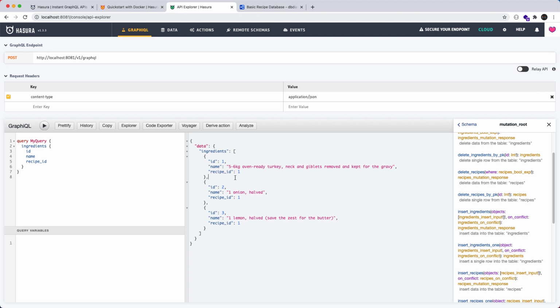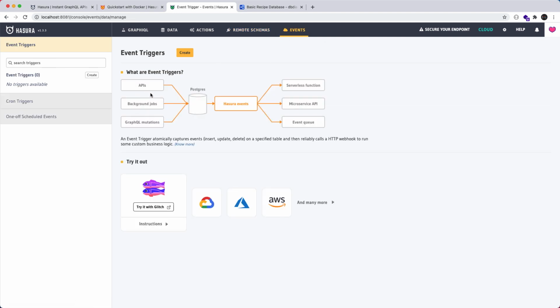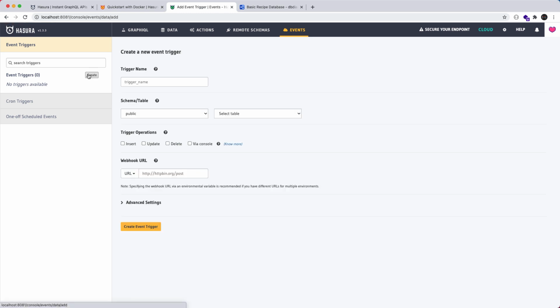There are a lot more features that Hasura provides. So if we look up here, there are features relating to actions, remote schemas, even events. We can configure events in here. So if, for example, I go ahead and create an event, and for instance, this will be an echo event, and this event will be related to, let's say, recipes. And for any operation we make on the recipe, we can trigger a call to a webhook URL. And for this example, I'm just going to use the default.